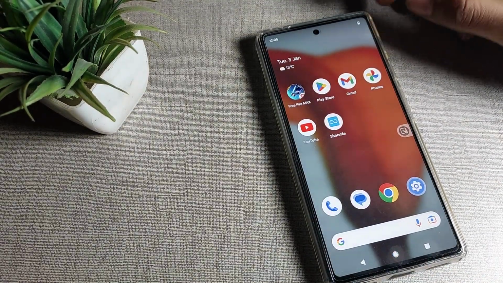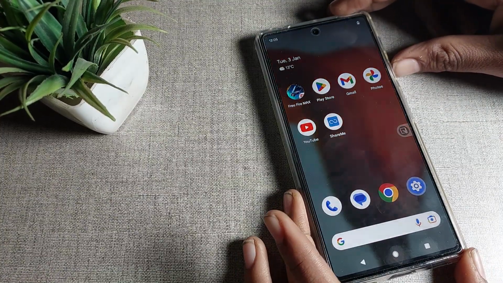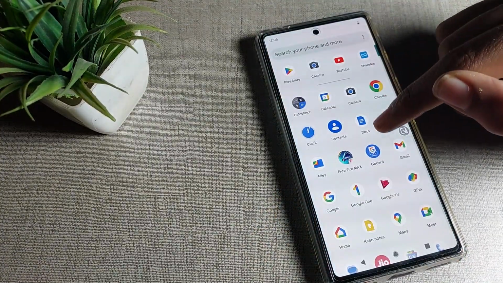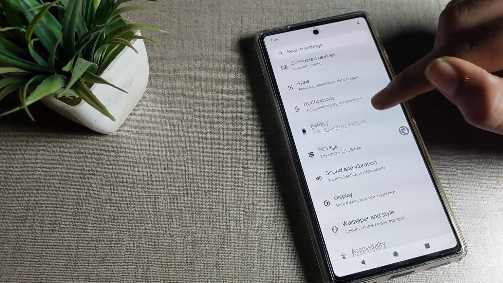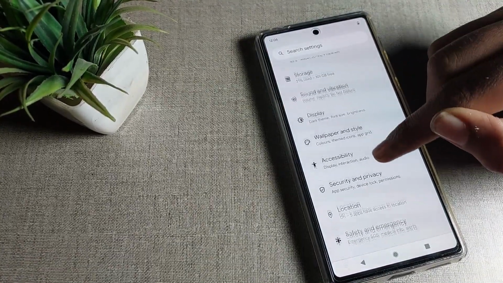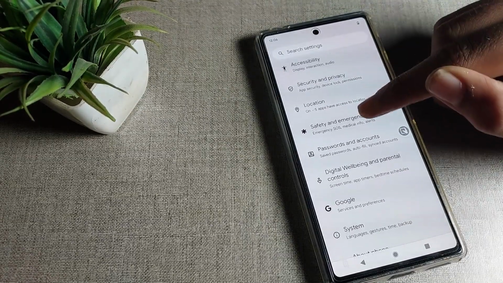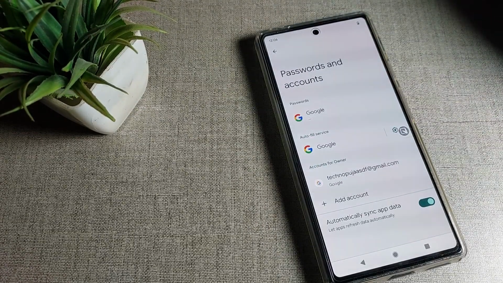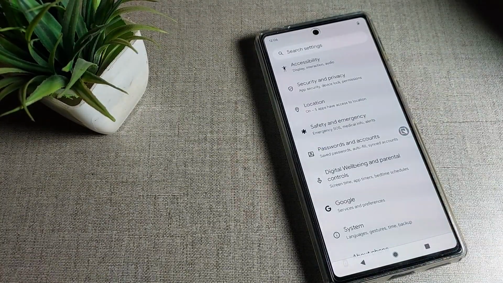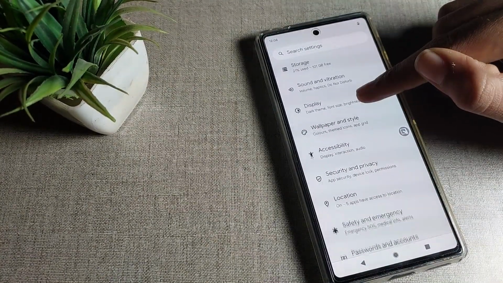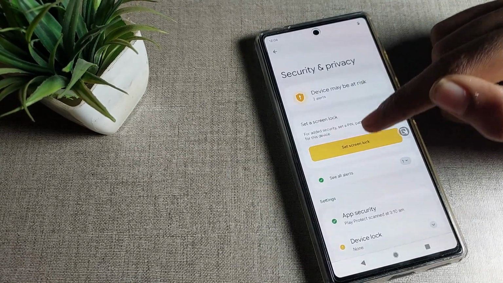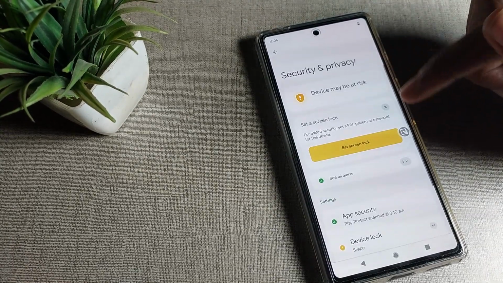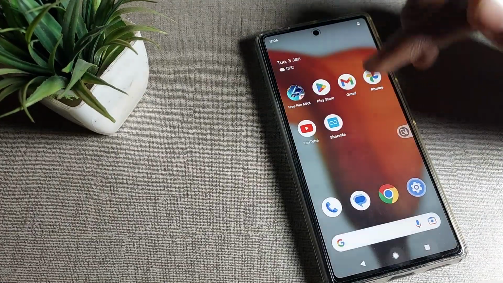So come back. Friends, you can see when we lock our phone and when you unlock your phone. Sorry, friends, first of all we will have to set a swipe lock or a pattern, then we can use it. So wait, here we will have to set a pattern. I will tap here. When we click on security and privacy, friends, you can see set screen lock, the swipe option. We will tap here. Friends, now we can use the screen lock sound.